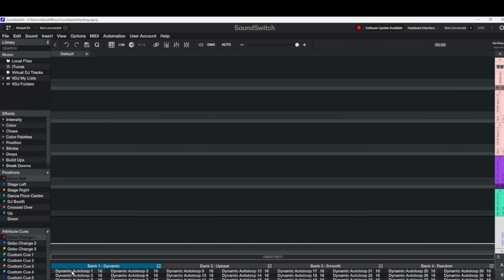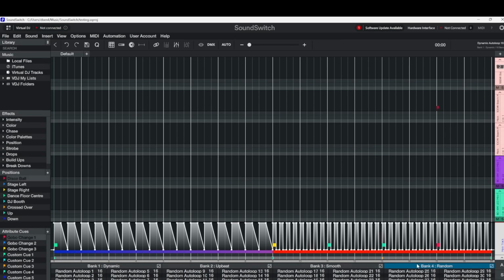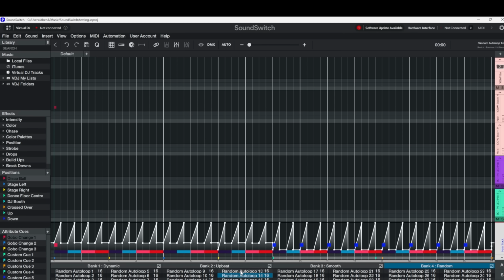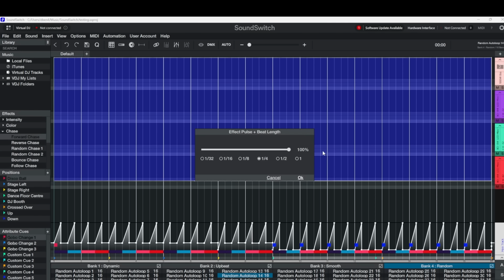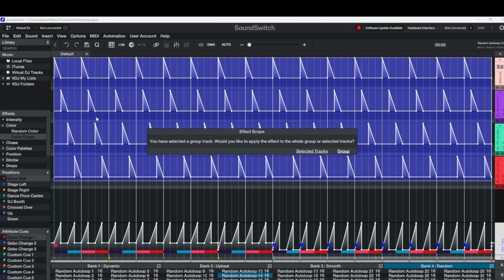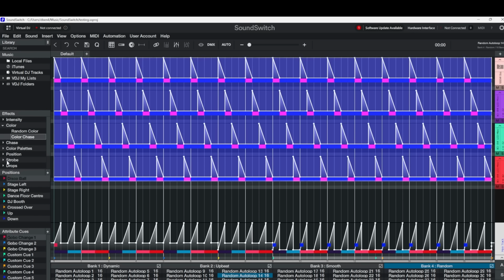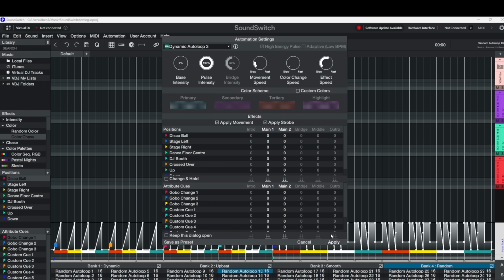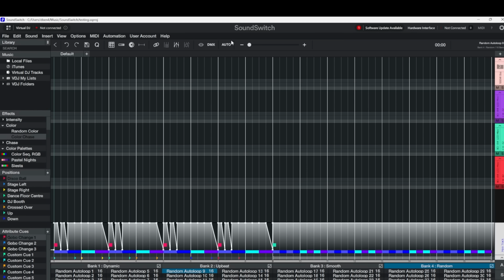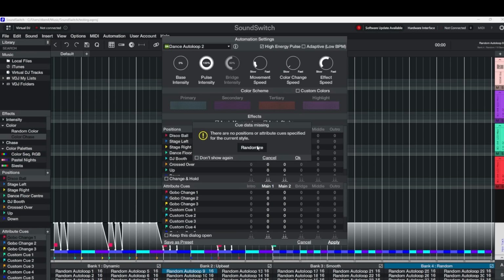Auto loops is the default behavior, and it comes with a ton of auto loops. And with the click of one button, you can have up to 128 auto loops pre-generated. And then you have a ton of flexibility if you want to customize those auto loops further, and you can do just about anything with that if you have enough patience. Because while it does have some effect banks where you can drag and drop different chases, color chases, and intensity chases, they're pretty rudimentary, and there hasn't been major improvements in a long time. You can auto script your auto loops, which does improve them a little bit, but then it starts to feel a little bit redundant after a while.